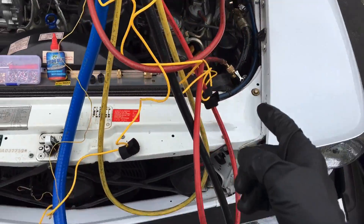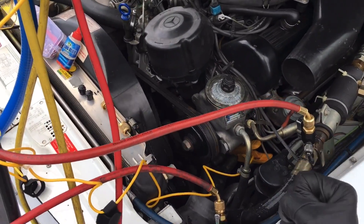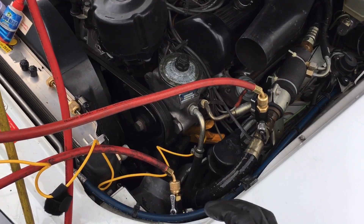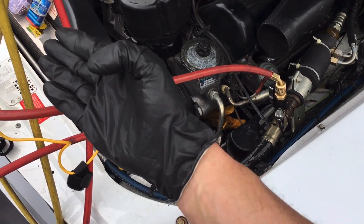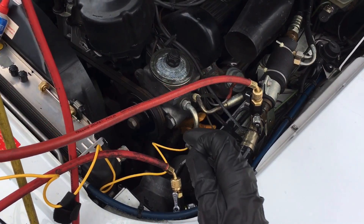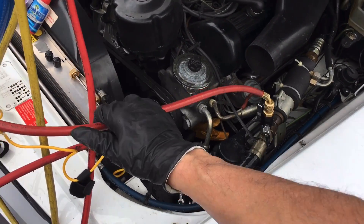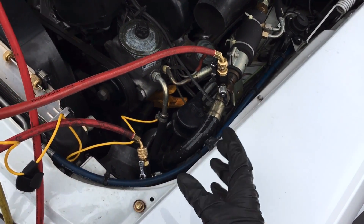That blackening is because this system was run really low on refrigerant — it got really really hot. Some damage is already done. The oil coked, probably a combination of moisture in the system too. It's not definitely the worst system I've ever seen, but this has been baked. So even if you charged it up, you'd tell your customer there's already evidence this compressor ran way past the temperature that would cause damage to the rings and the oil. You can guarantee refrigerant — refrigerant doesn't wear out, it only leaks out. And this is a 1986 vehicle.